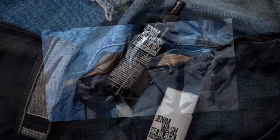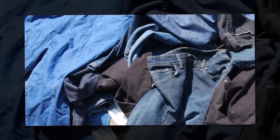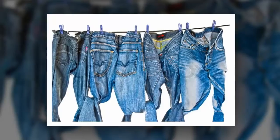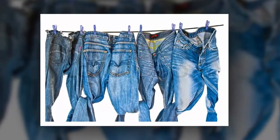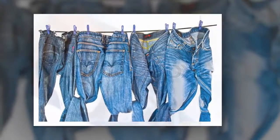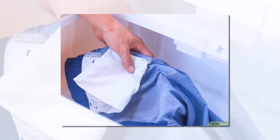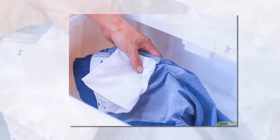Tip 4: Getting your jeans wrinkle-free. Begin the drying process on maximum heat mode — the steam created with the mix of wet clothes and high heat should remove all the wrinkles from your jeans, and they will be ready to wear right out of the dryer. No one likes wrinkled clothing, especially when the material is as rough as denim. Next time you come across this problem, keep in mind that you can also just put ice cubes in the dryer when you set it to dry the clothes.